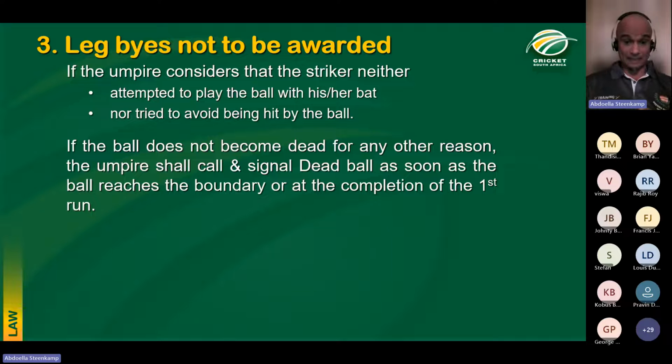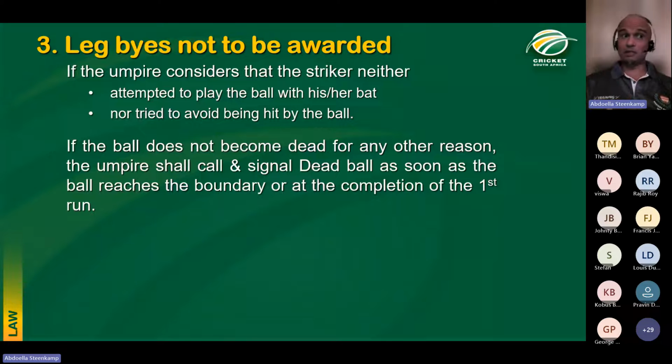The law actually guides us here. The law tells us that, yes, the striker in our scenario didn't offer a shot. The ball ricocheted towards third man, and they now started to run. But don't be in a hurry to call dead ball. The law guides us. The law tells us to only call dead ball if that ball either reaches the boundary or at the completion of the first run. Only then do you call and signal dead ball.